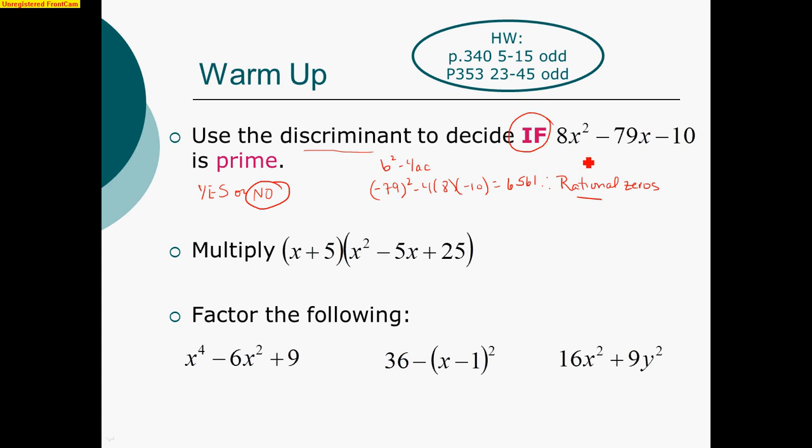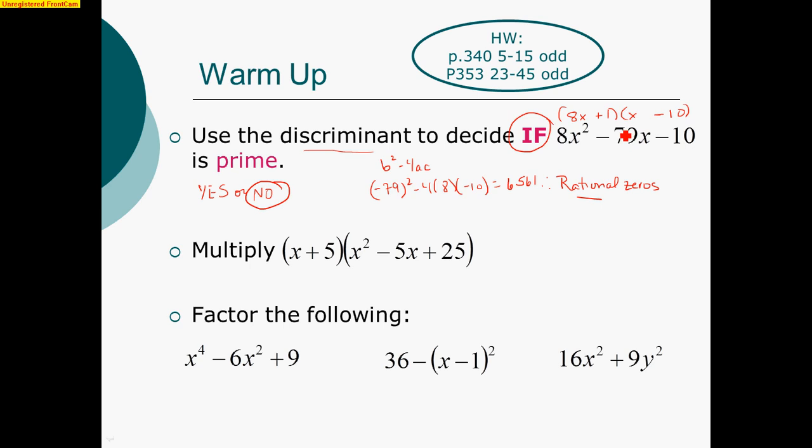Now, nobody asked me to factor it, but I hope you can see that it's pretty easy to factor this. At first it looked like, oh wow, these are such large integers. But when you have 8 times 10 being 80 and the middle term is 79, hopefully you could see that 8 times negative 10 is negative 80, plus 1x would give me negative 79.